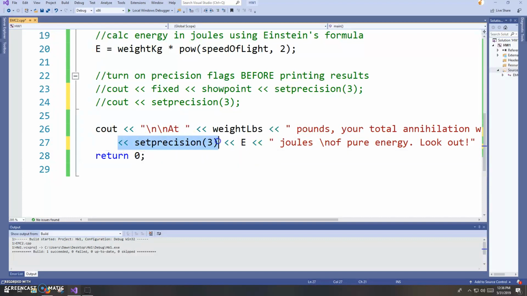You don't have to do it in a separate line like I've been doing it in previous videos. So you have some options there, just as long as you get that into the output stream one way or another before you print the energy in this case, and that'll work. Okay.